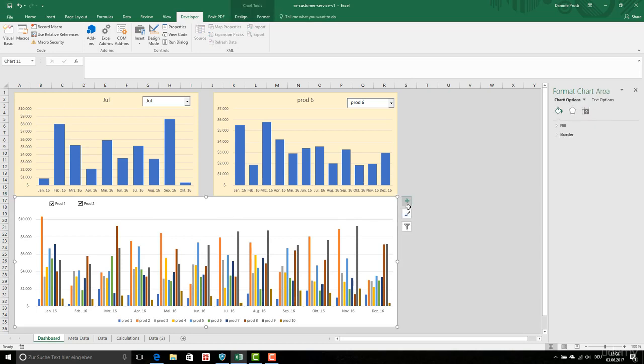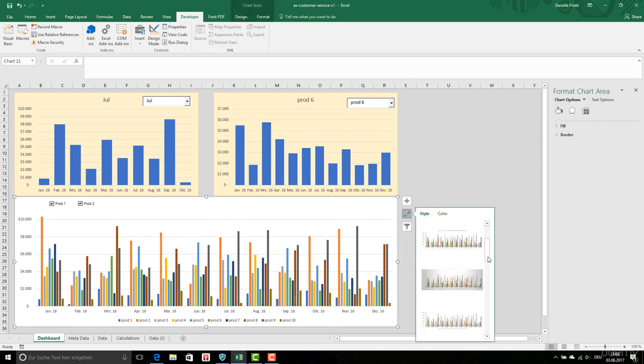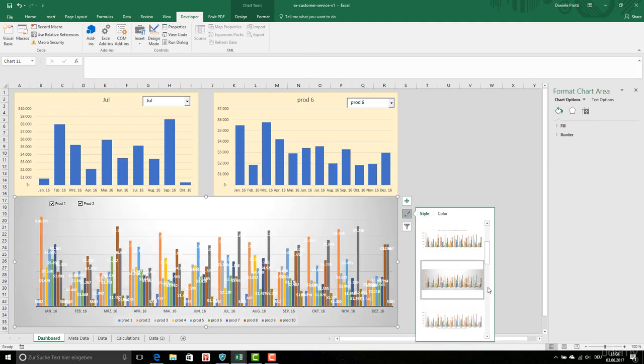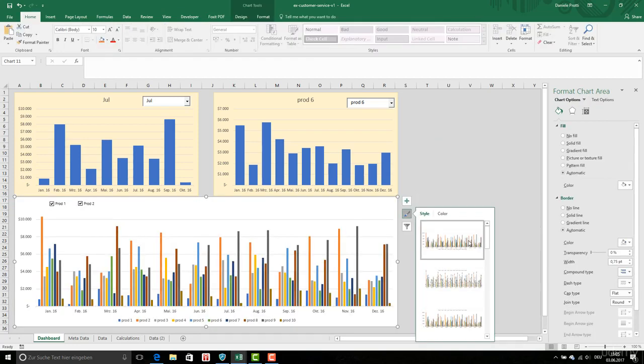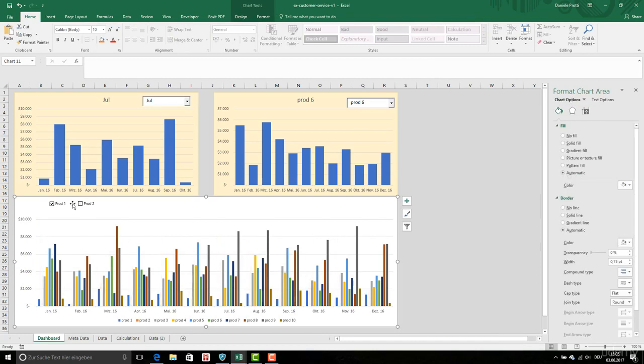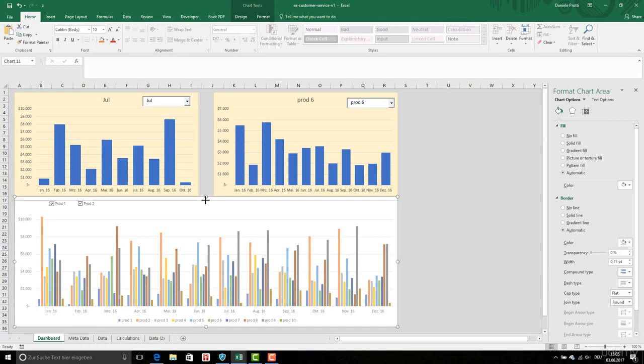Then I'm going to change this to something better, like this, or like this. Data labels, no. We'll keep it a default one, okay? Now, as an exercise, you can also include all and exclude the other products, according to the value that I gave to this checkbox. So I include or exclude products, okay?